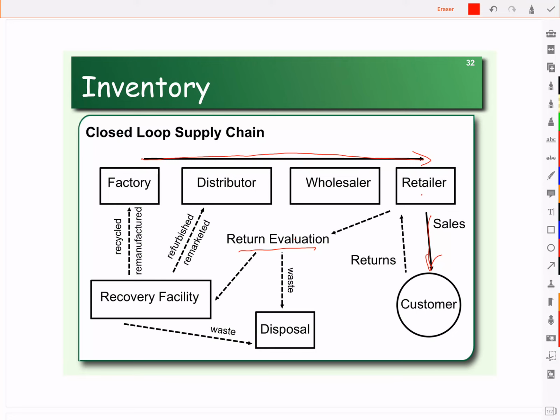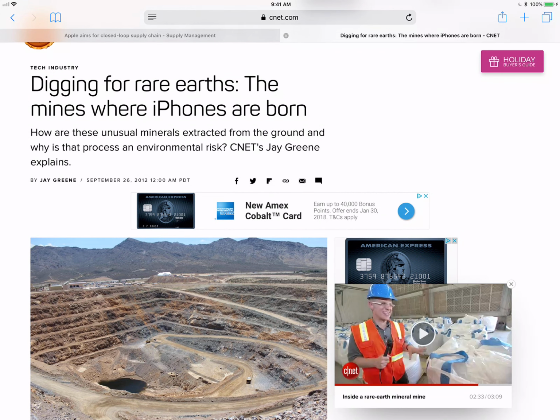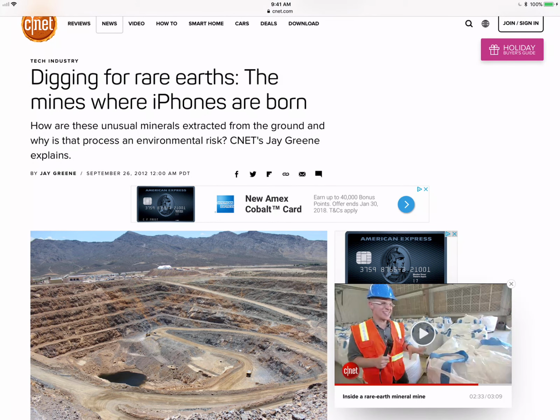Maybe it is recycled into its components, so we break down a phone and we take out the metal. There are rare earth minerals in phones, and we can pull them out of old phones and actually use that mineral in new phones, so it can be recycled. And in fact, if we switch to our articles here, that's one thing that Apple is working on with their iPhones. Historically, they've had to dig for rare earth minerals, but there's a limited amount of them in the world, and the less there are, the more expensive they are.